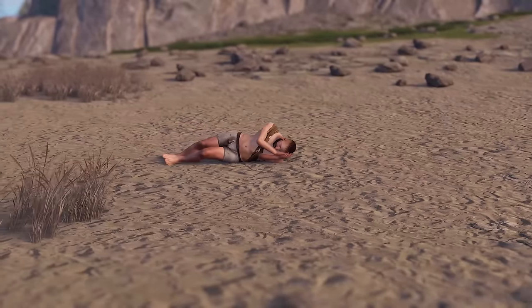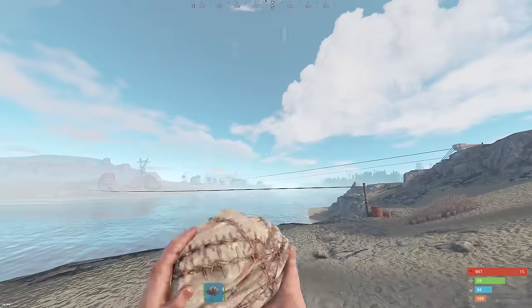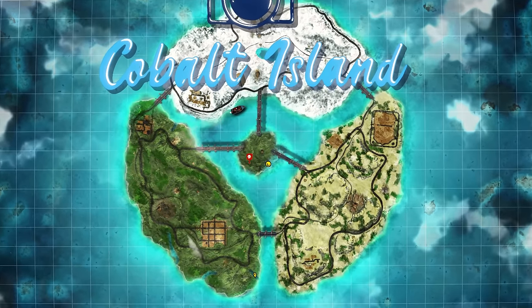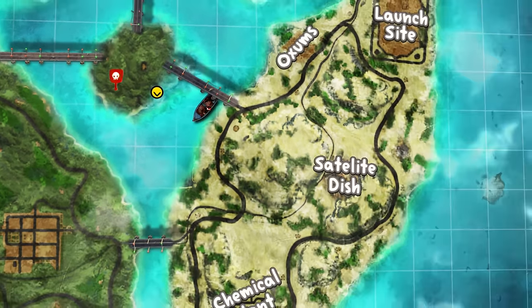And I was gonna get one. Okay, and we are in. We're back on Cobalt's Island. We're currently right here on the southeast side of spawn. The nearest island to me was the desert.